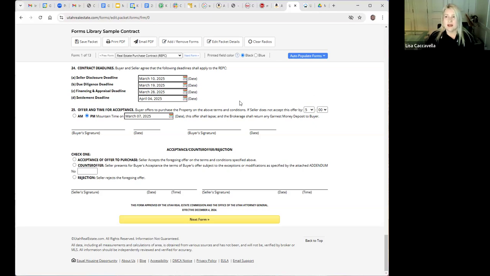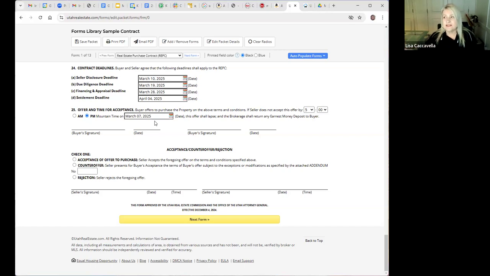This is something a lot of people don't understand. They send over a request saying, we need an extension because we need more time to put our counter together. It doesn't matter, because this has already been rejected and they're presenting a new offer when they send it back. So hopefully that makes sense. If they don't respond by 5 o'clock tomorrow because they're sending a counter, you're fine.